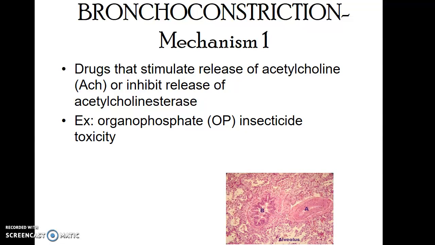The other way that can happen is that we get this inhibition of an enzyme called acetylcholinesterase. Acetylcholinesterase is basically responsible for destroying acetylcholine. So it only hangs out for a certain amount. It is then destroyed via this enzyme. And so if we inhibit the enzyme that destroys the acetylcholine, we're going to have the acetylcholine hanging out longer, and that's going to cause further bronchoconstriction. And this last mechanism, the inhibiting of this enzyme that destroys acetylcholine, is how organophosphate insecticide toxicity occurs. It's just going to cause an excessive parasympathetic nervous system stimulation and causing difficulty in breathing.